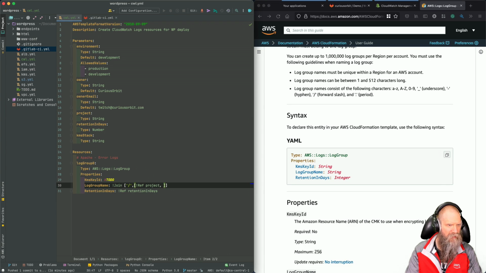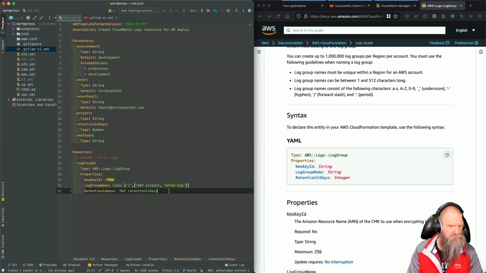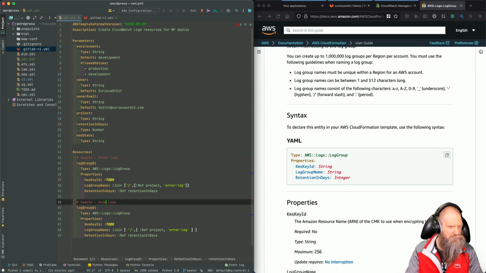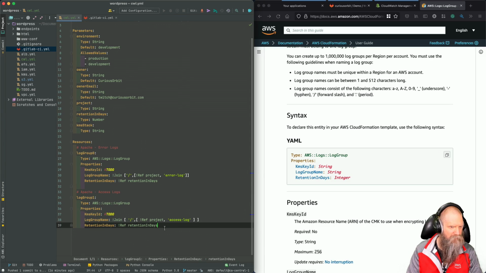And then we'll say, so if I'm reading this right, it should come back as WordPress-Twitch/airlog. And we'll just do, right?